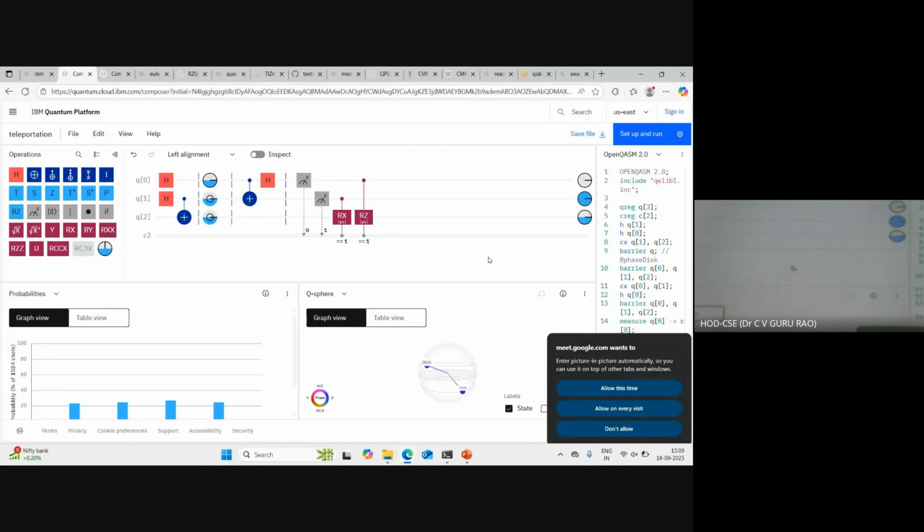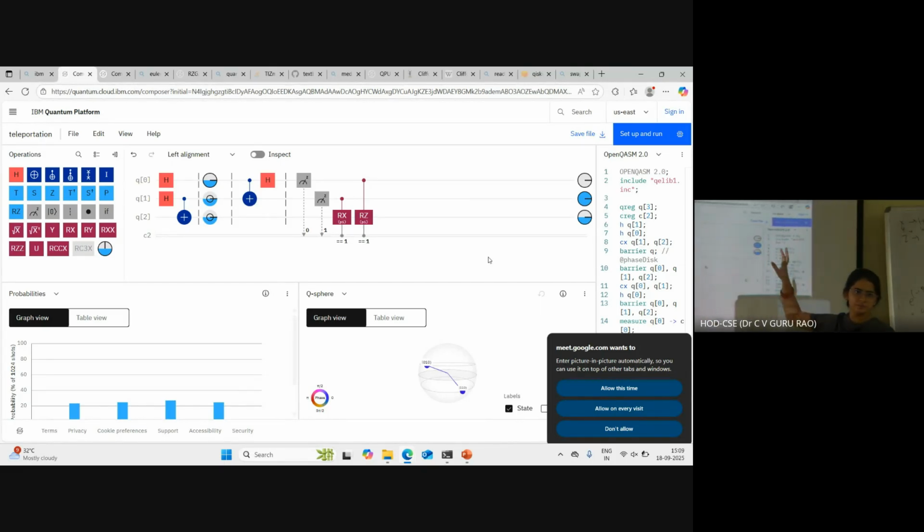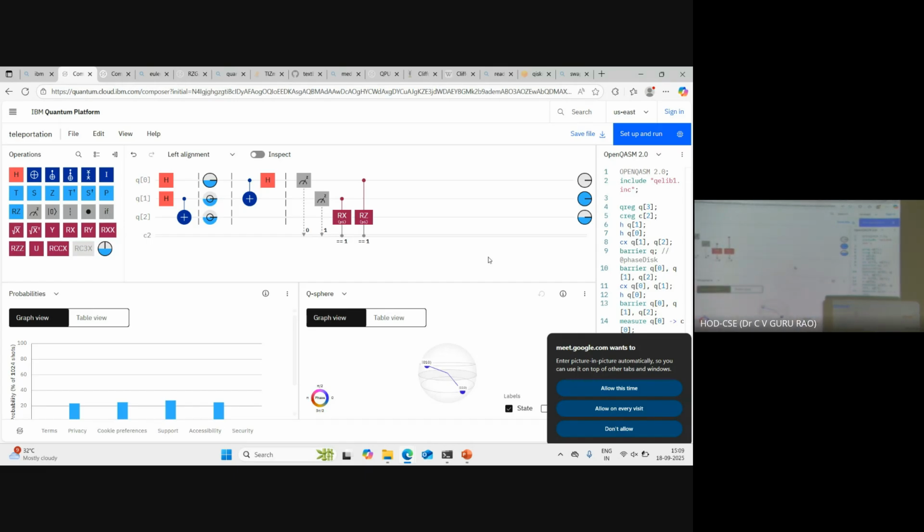Last are some classical operations that we need to do. These are the classical operations, done with the help of classical gates. Complete blue means there is a 100% probability in 1. Now what happened? Because Alice has done the measurement, the entanglement is destroyed here, but we are getting this, and this is converted into gray. That means the information is destroyed from here, but it goes to here.